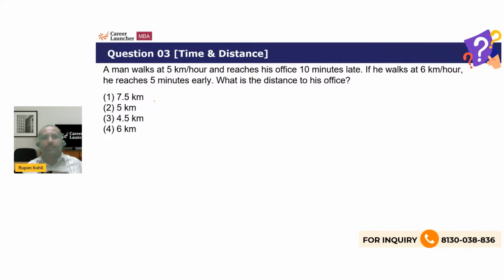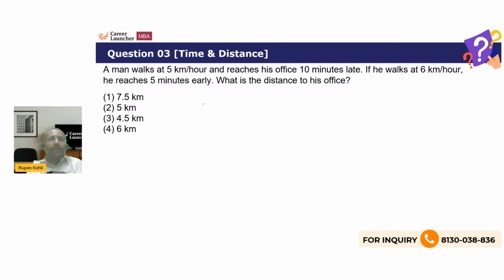Okay, next one. Time and distance. What do you say? Classic question of time and distance. Anybody who has done TSD would definitely have seen this kind of question for sure, right? So best way to do this, very quickly, ratio approach. Once again, we know TSD is all about ratios, more or less, right?